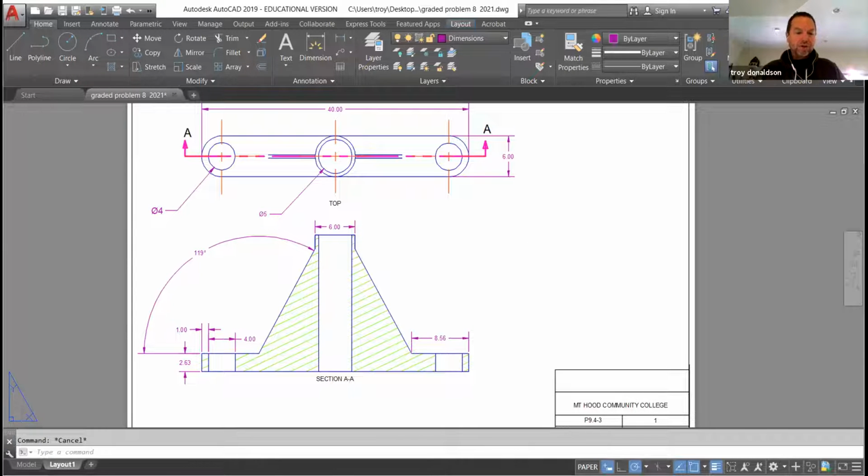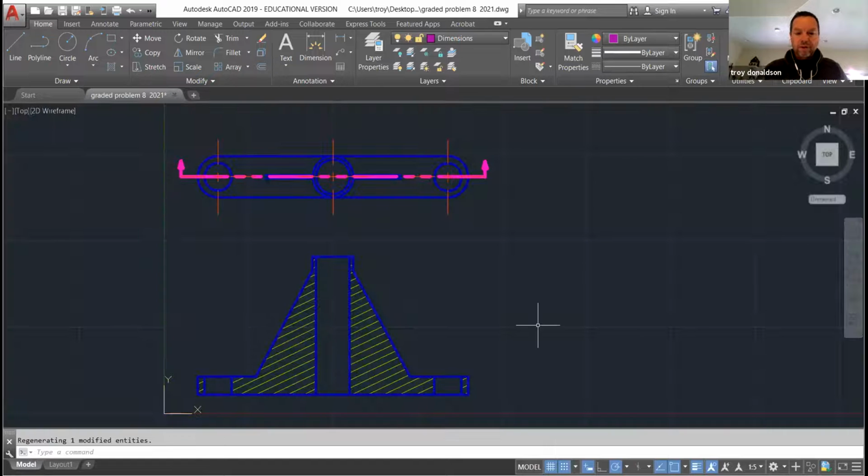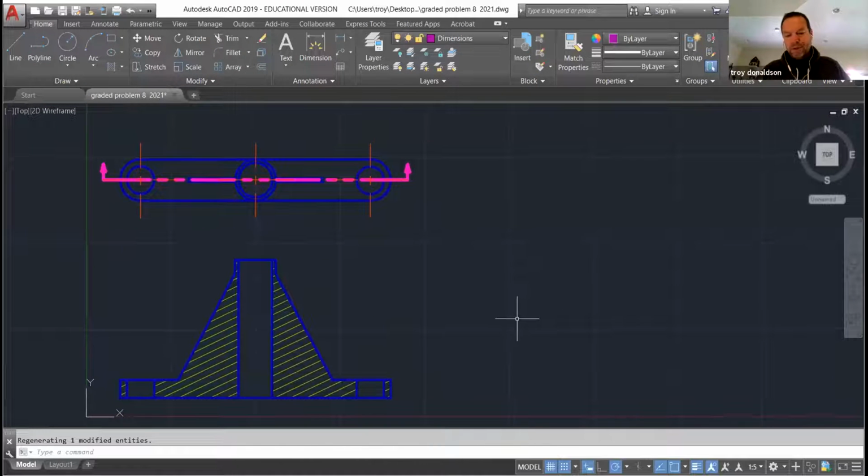All right, so with that said, that's enough on this, right? But I am going to show you the new skill or the new course outcome that we have to cover, and that's blocks. Blocks are used by a lot of different folks, and essentially what they're for is if you have something that you want to repeat over and over within a drawing or even in other drawings, that's when we want to create the block and save it.